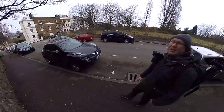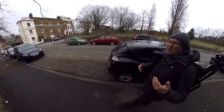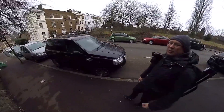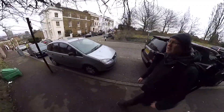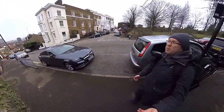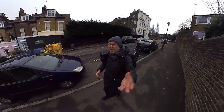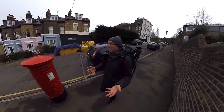I've currently got the Insta360 ONE attached to a third-person view pole that you can't see, basically because the 360 camera's got gyro-stabilization, so it's always keeping the horizon while it's not seeing where it's attached to, because it's on a monopod. Hence, you don't get to see the monopod. So it's not a drone in front of you — it's reasonably safe. I've got something long sticking out in front of me, but you can use this in public.